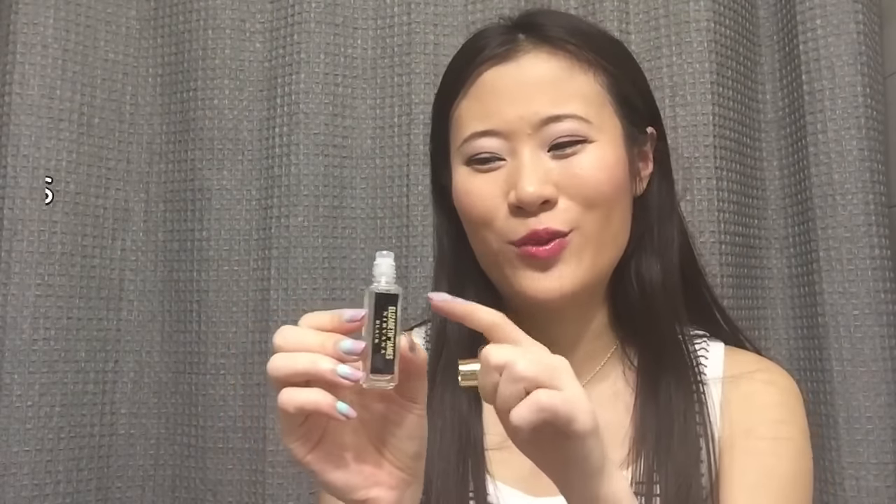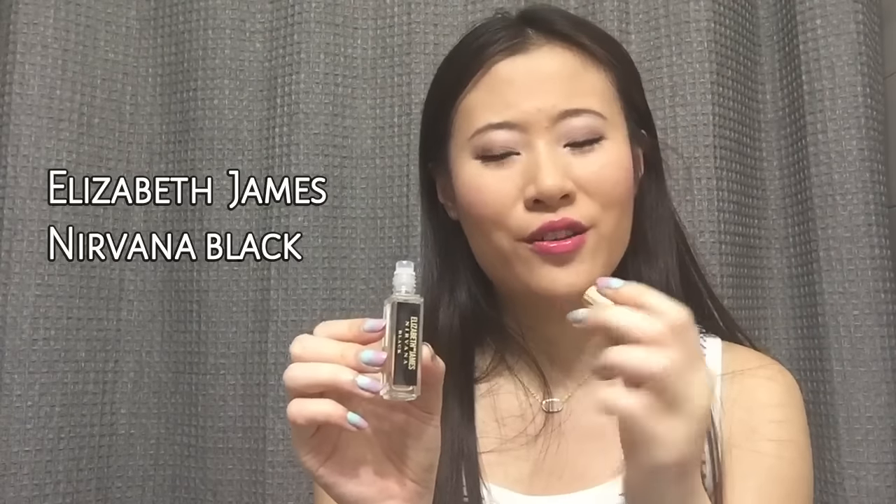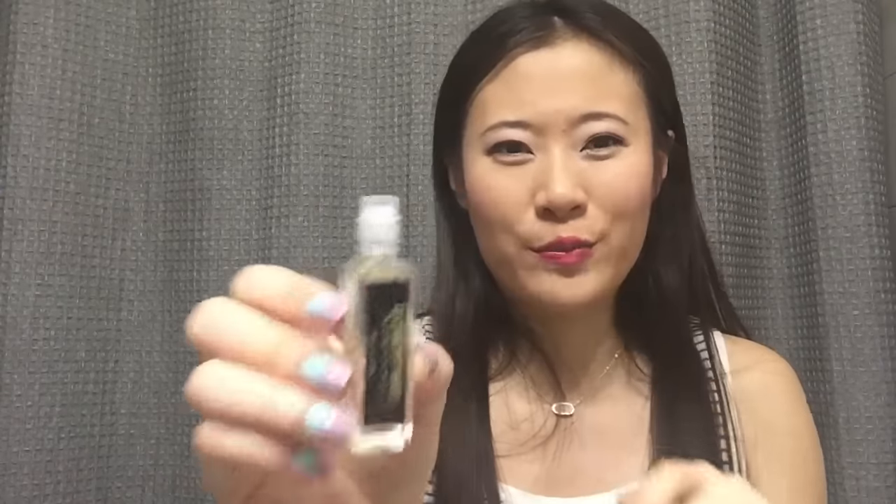I had a little accident with my rollerball perfume — the actual ball on top got stuck in the cap, so I don't know what I'm going to do. Maybe I'll see if I can get it out; if not, that would be a tragedy. Then I have a Living Proof Prime Style Extender — it locks in your style longer, weightless and weather-proofing — basically a styling cream. I'm not too sure about it; I'll probably give it to someone since I never style my hair.